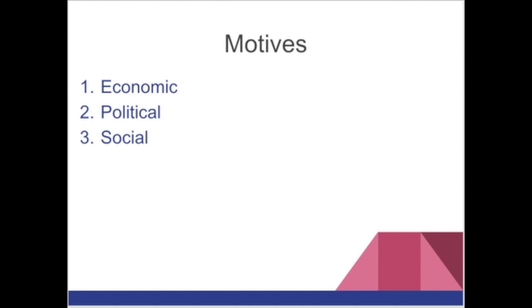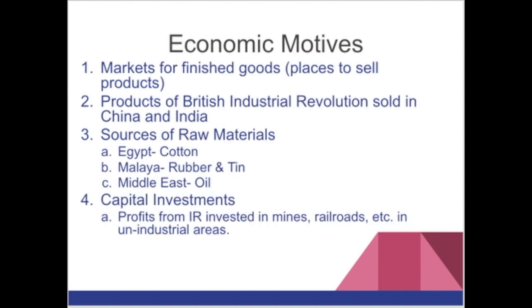So I mentioned this earlier, but the main motives for this late 1800s move towards imperialism, there's three main areas that we're going to talk about. Economically, why the Europeans would want to, again, try to expand their power, politically and socially. So let's start with the economic motives first. So the economic motives, like I talked to you right at the beginning, were really based in the results of the Industrial Revolution. So the Europeans are looking for places, we call them markets, to sell their finished products.